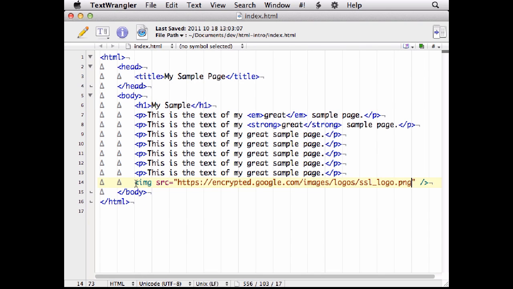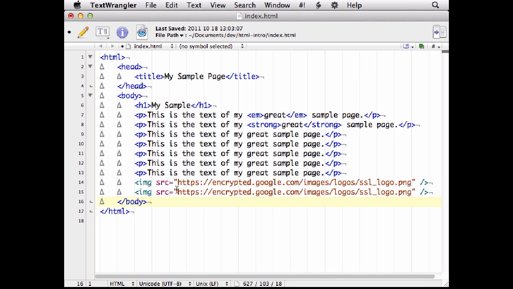So when I'm specifying the source of an image, it can be a full URL telling it what web server it's on, what directory it's in, and what the file name is. Or I can specify an image that's sitting on my own local computer. Like, I don't always want to be reaching out to Google's servers to grab that image, or to grab any image.